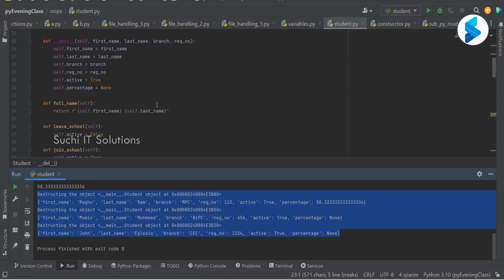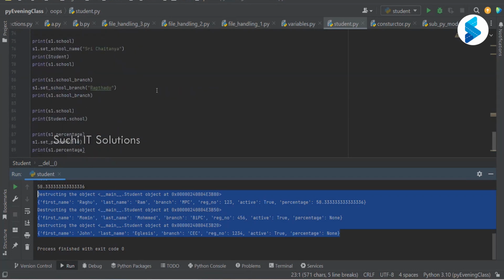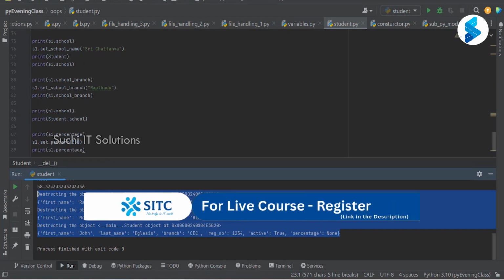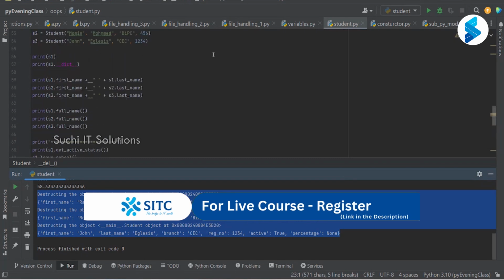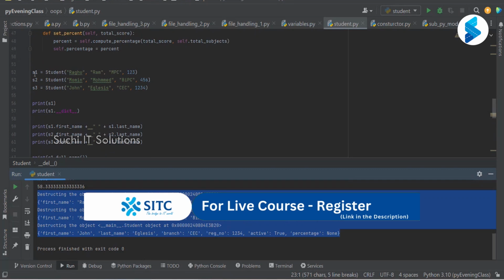That is why, once the program execution is completed, just before stopping, your language should take care of deleting these objects, the 3 objects that we created, S1, S2, and S3. Just before stopping this program, your language should ensure that it removes these objects from the memory.